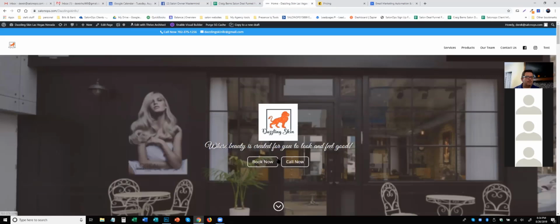The one on the top right where it says services, products, over there. Can I add memberships? Can you put a tab for memberships to bring them down to the membership area of the website is what you're asking?